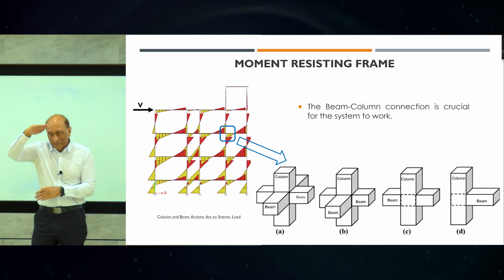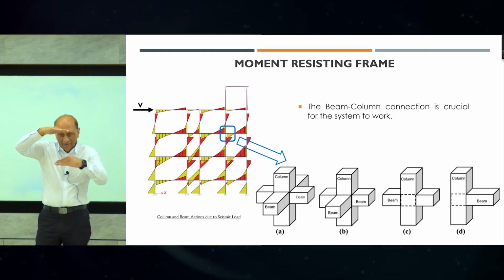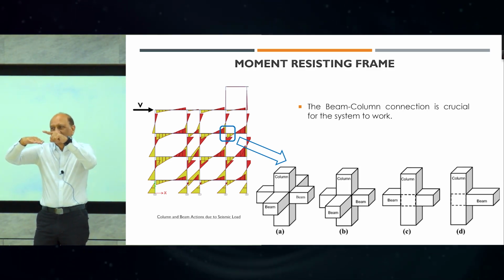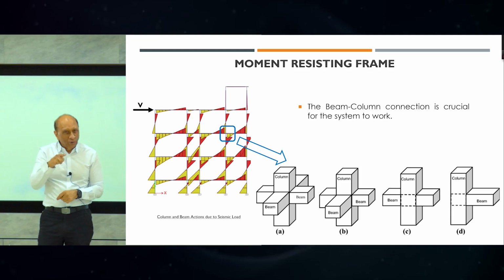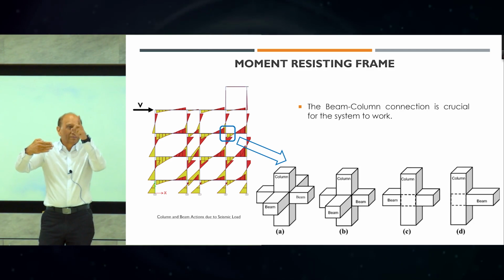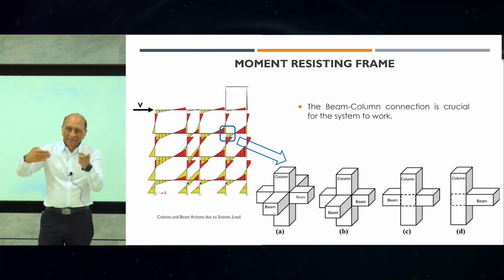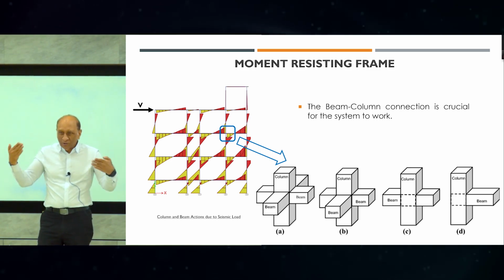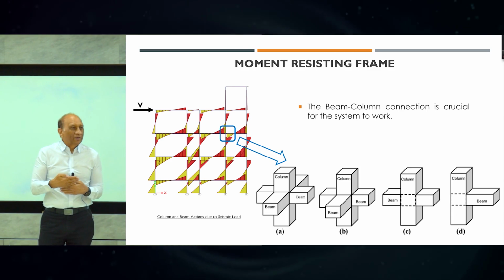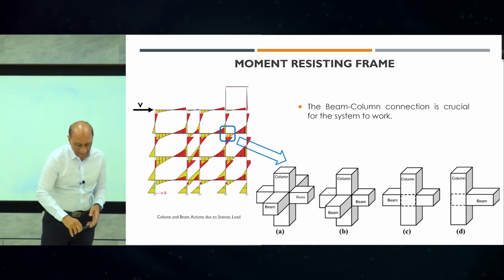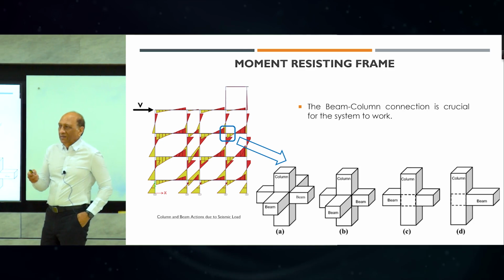Lateral load is the building trying to deform by each floor, that causes shear in the column, which causes moment in the column, which causes moment in the beam, which causes shear in the beam. So that flow is completely opposite. Vertical load: shear causes moment in the beam, moment in the column, shear in the column. This one: shear, moment, shear. Completely opposite. So when you combine them together, actually we shouldn't be able to combine them simply because they are very differently generated. And this is something that we will talk about when we talk about the design.